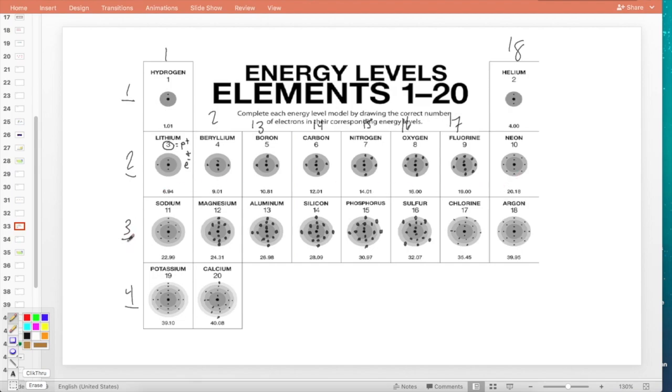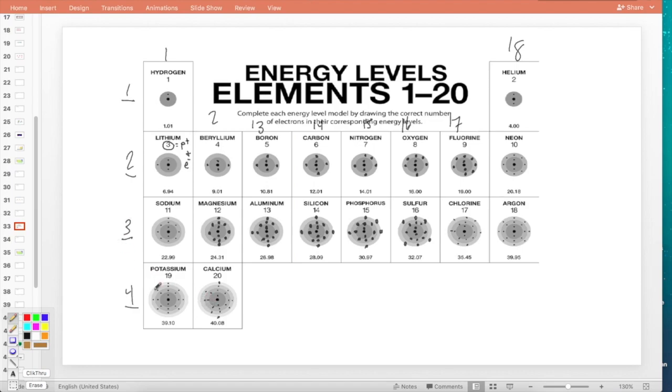So I come down here to sodium in the third period. What do I need? I need the third energy level because the second energy level can only hold 8. So now I'm putting 1 in the third, 2 in the third, 3 in the third, over. Chlorine has 7 electrons in the third energy level. Argon has 8 electrons in the third energy level. Finally down here, the fourth period, I need 4 energy levels, and potassium has 1 electron in the fourth energy level. Calcium has 2 electrons in the fourth energy level.